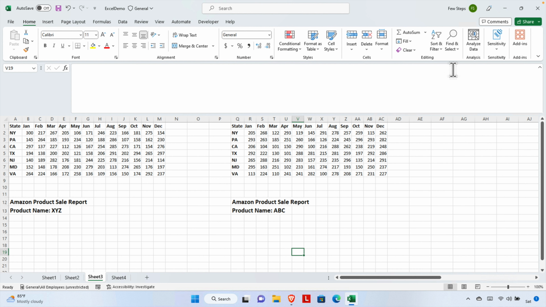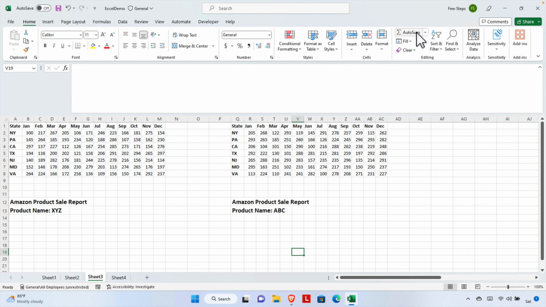There is a button that is called auto sum. We can use auto sum to calculate each column's total sum. But if we want to find out the sum for each column, that means for each month for each product, then we have to do it many times, and this is a tedious task. In this video we can see how we can do all the auto sums together after adding only one cell. So let's get started.